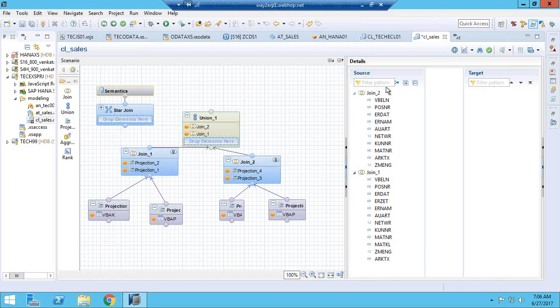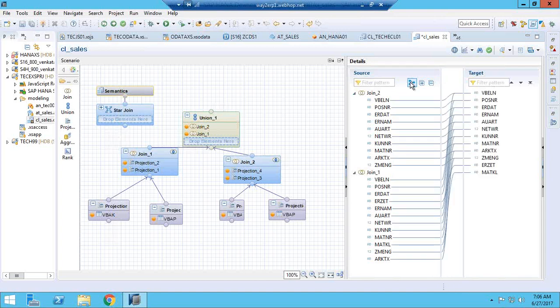Whatever fields, try to understand the difference between join and union.